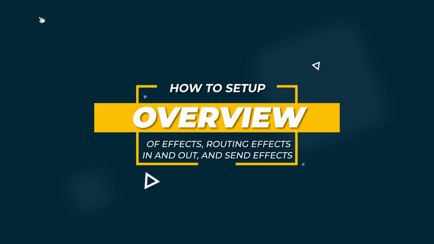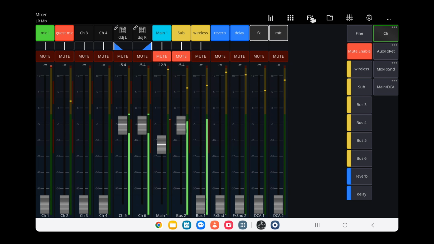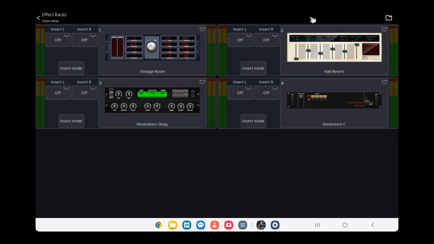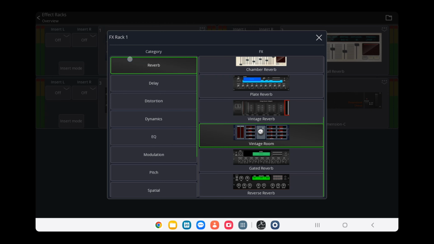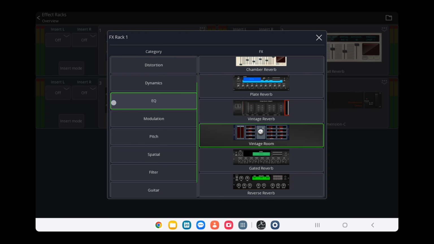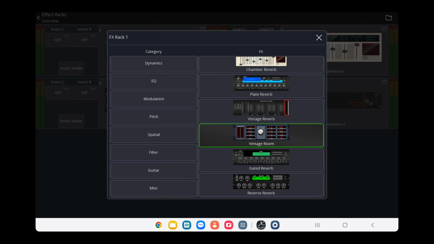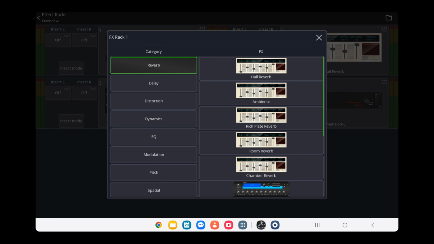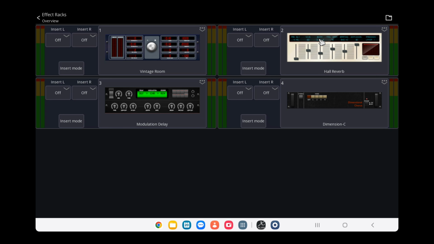All right, so let's go ahead and cover how we can change different effects. We have this effects button at the very top, and you'll see that we have our effects. Right now we have a vintage room, and then we have a hall reverb. What you're going to want to do is long hold this. Now this gets us into all the different effects. So you have your reverbs, delays, EQs, pitch, filter, and you can go into the different settings here and choose from all of them. Most of the time I have a reverb and then a stereo delay, and that's all I use. So you have those two different settings there, and that is how you're going to change that.